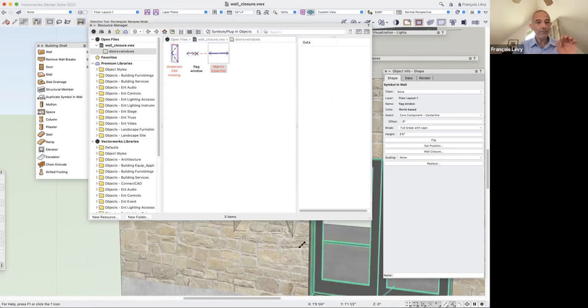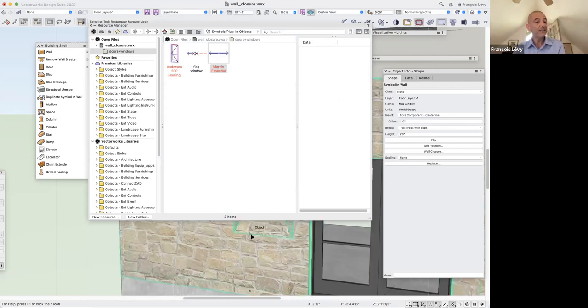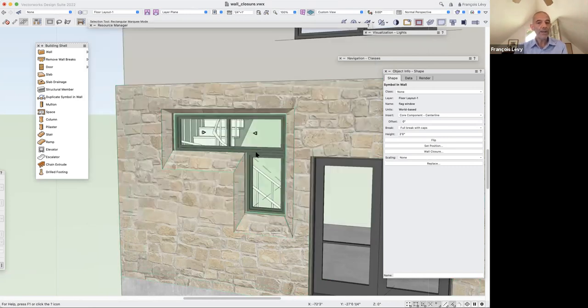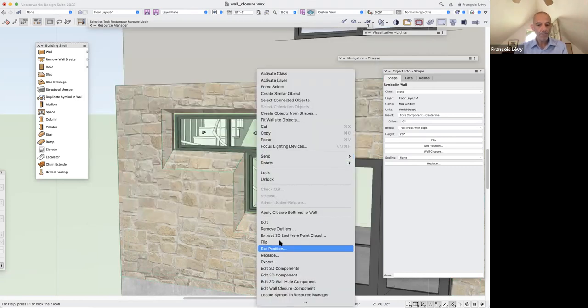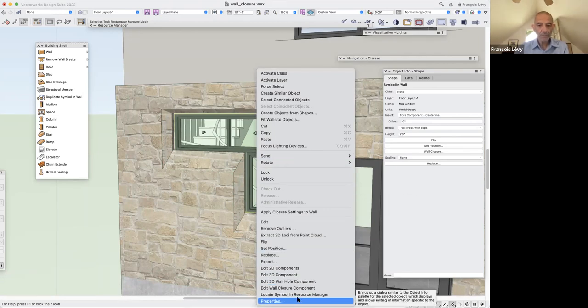You've got to, from the resource manager or from an instance in the model, right click on it, edit the options, and here I can't do that from here. I've got to do it from the resource manager because it's a symbol.